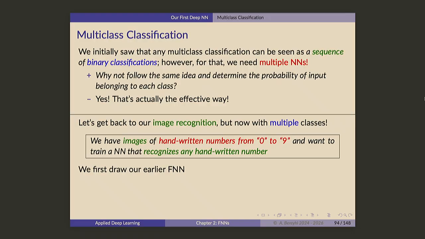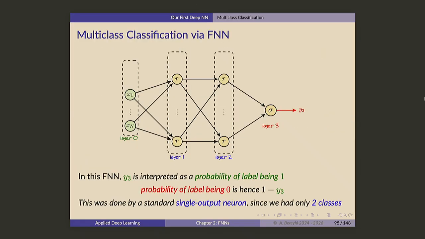You need one neural network to check whether this is 0 or anything else. You need a second neural network to check whether this is 1 or anything more than 1. You need the next one to check whether this is 2 or anything more than 2, and so on. It's not practical. What if I have 1,000 classes? It doesn't make sense. So this is not the practical way that we do it. We typically do it more efficiently, since we have already done computations. So I would say, okay, I got this image and I computed a bunch of features.